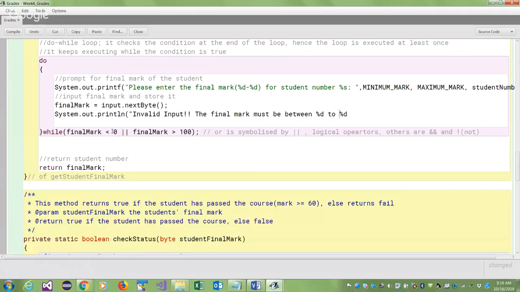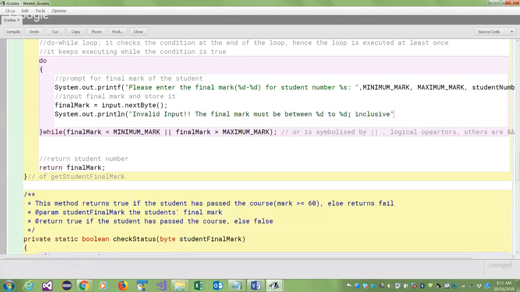Now here also, since I've said it, take your minimum mark from here, put it here. No magic numbers in the code. Take your maximum mark here, put it here. Notice how I've already used it 3 times in a method. And the final mark must be between this, inclusive. We'll say inclusive, that 0 and 100 are allowed. Sometimes there's confusion, is it allowed or is it not allowed?